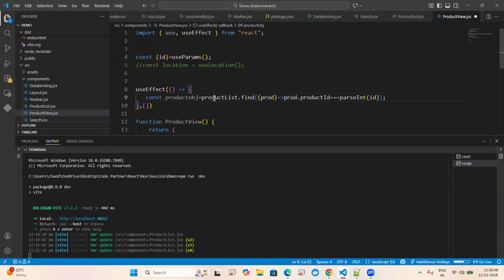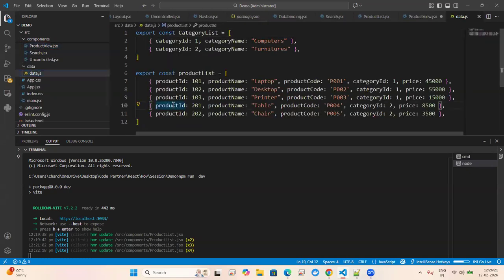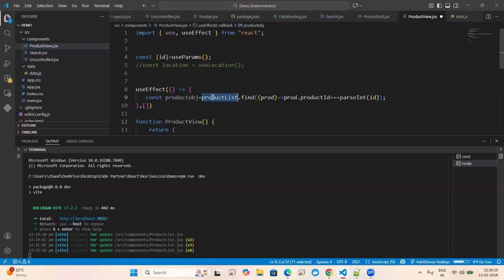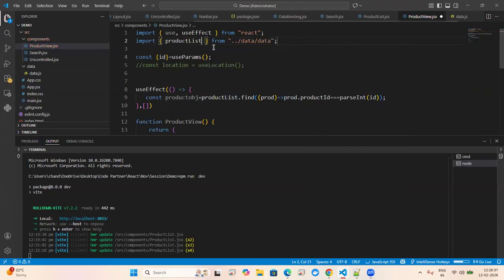Now because product list is static data, inside the data folder we have the product list, so we need to import productList from the data.